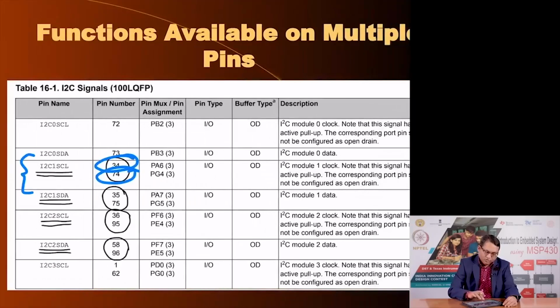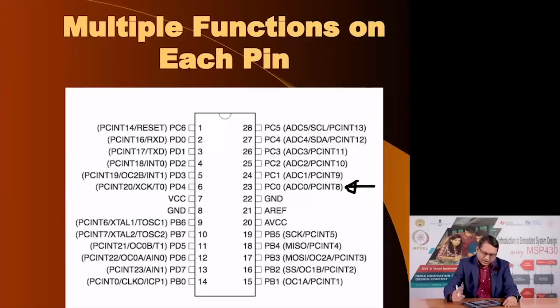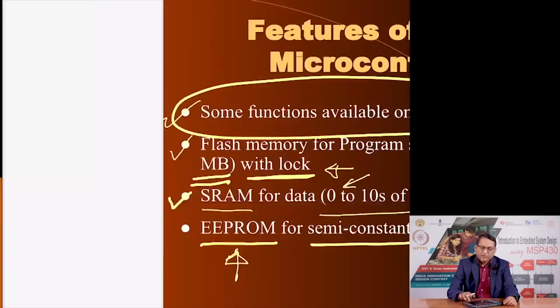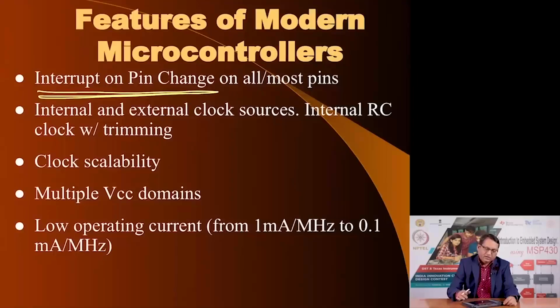And I could show you the diagram of a microcontroller here, the pin diagram. Here if you see, PC int is actually pin change interrupt. That is, almost every pin has an additional feature called pin change interrupt, and therefore you could use these to take care of handling asynchronous events. If there are several asynchronous events, you could use such a microcontroller and such a feature on these microcontrollers.